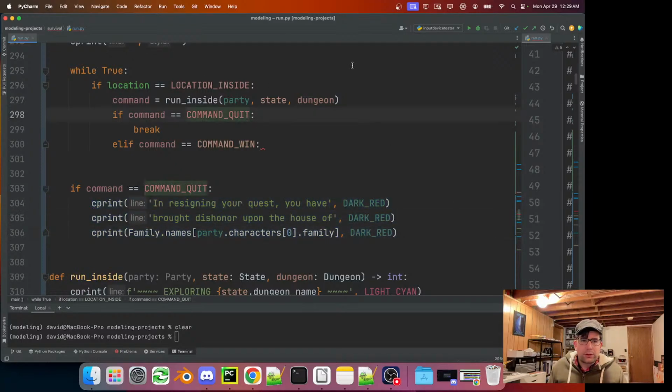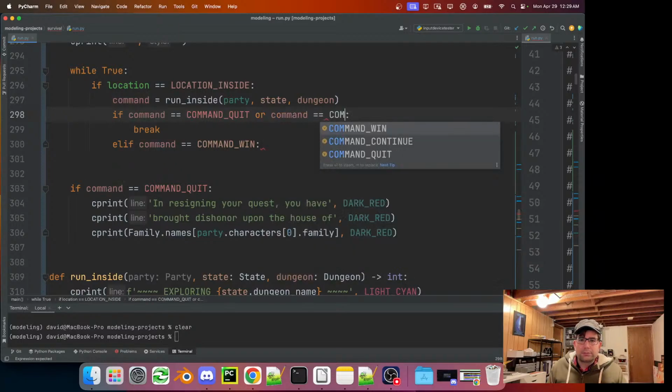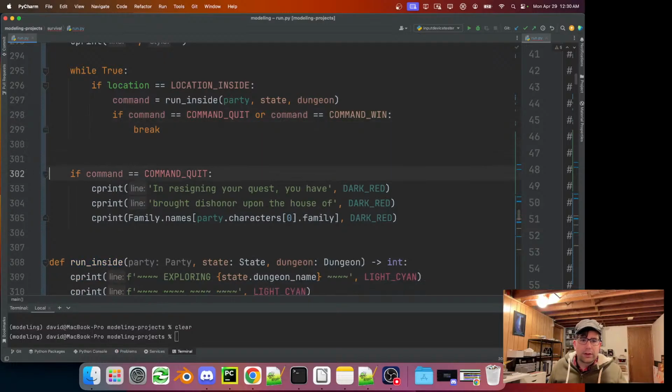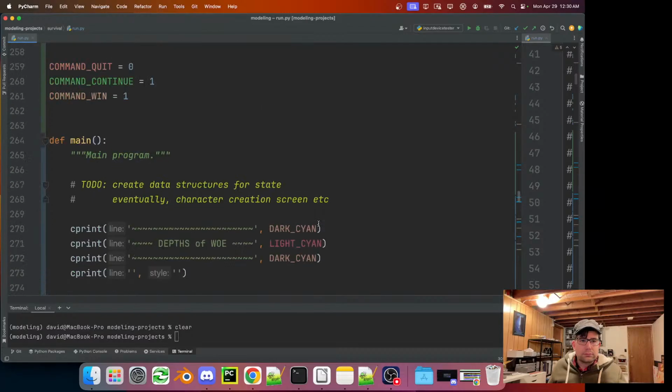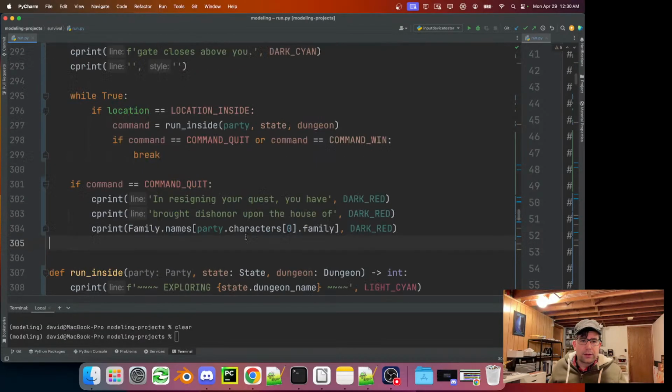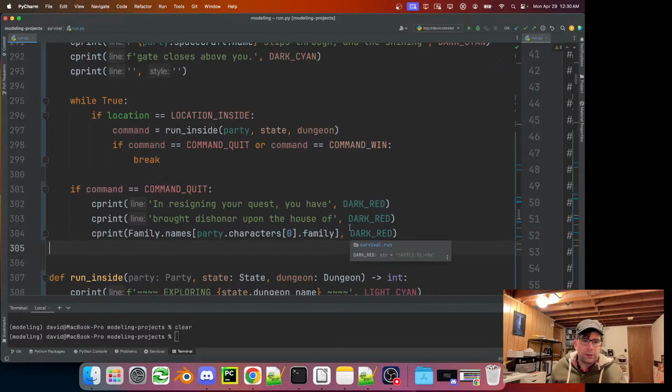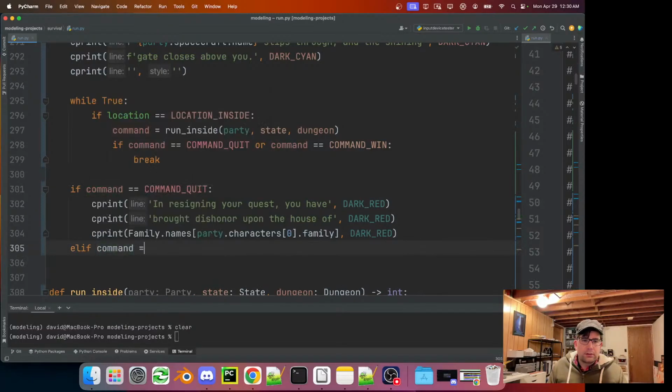So in the case of quitting or winning, we'll break. If we quit, then we print the dishonorable message. If we won, then we'll print an honorable mention. Let's see.